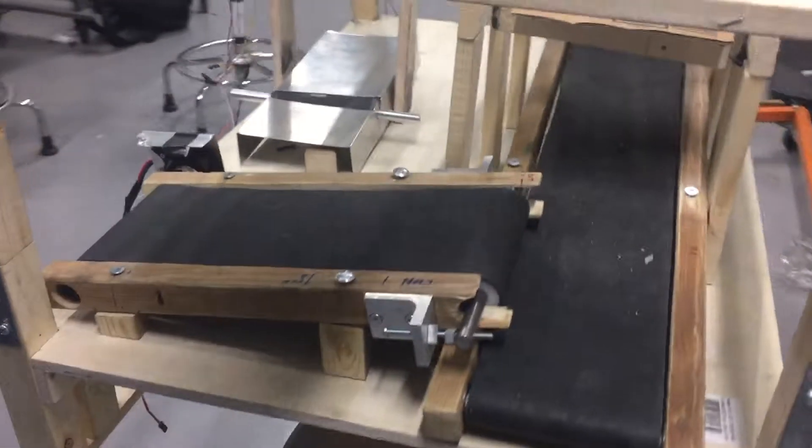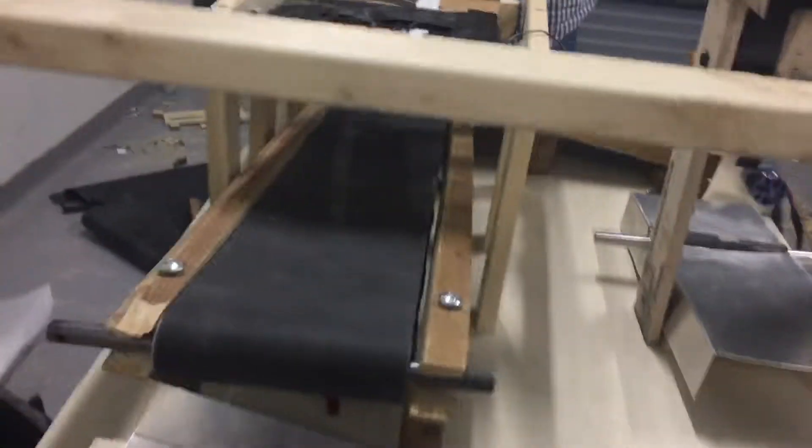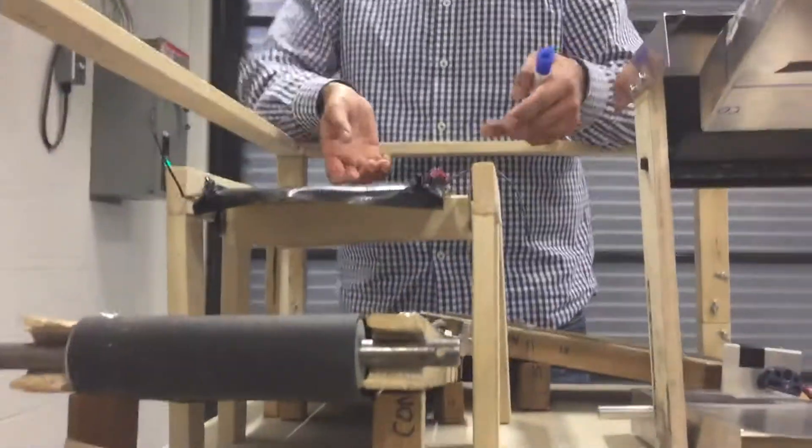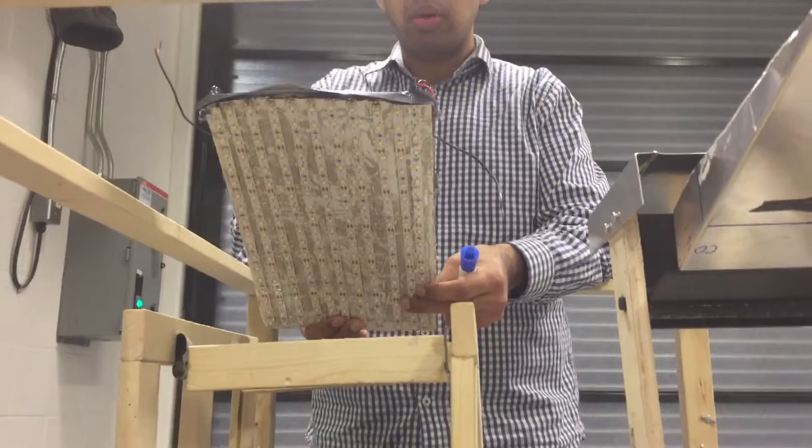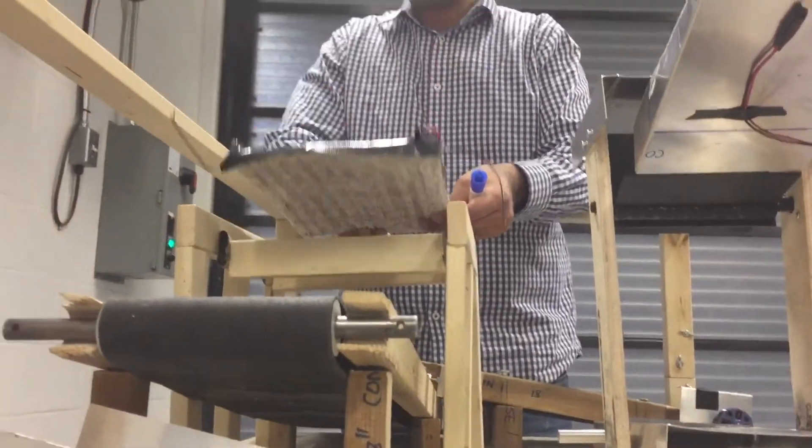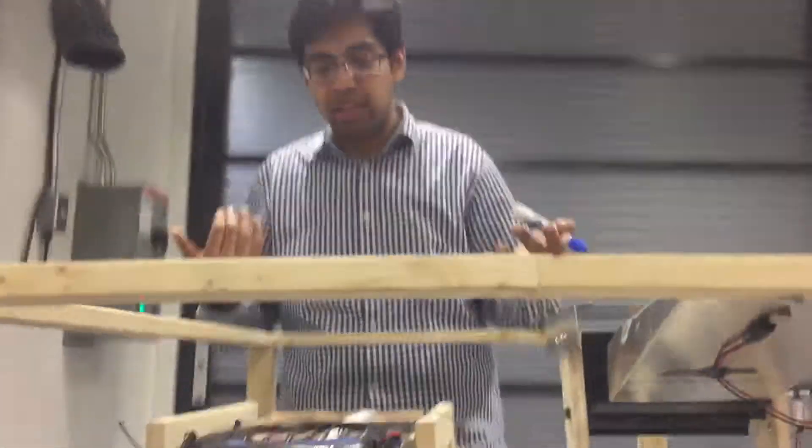This is the main belt where the IR system will be connected. Right now this is just to show you where it will be positioned, and it will be a smaller structure. We have the lighting here, which was shown in the TR design. We've already tested it and everything is working fine.